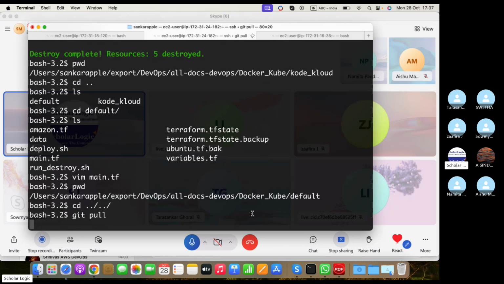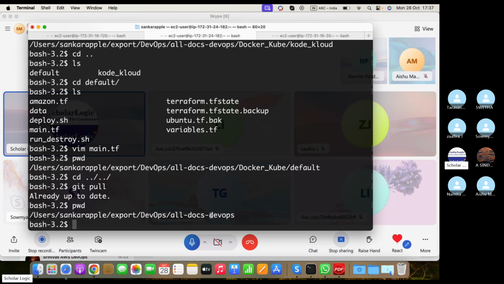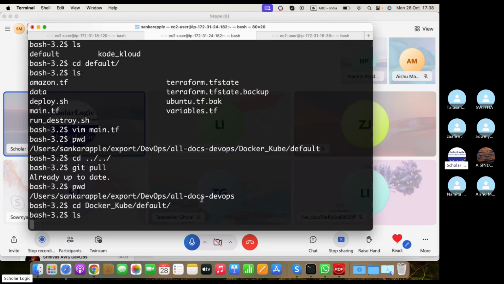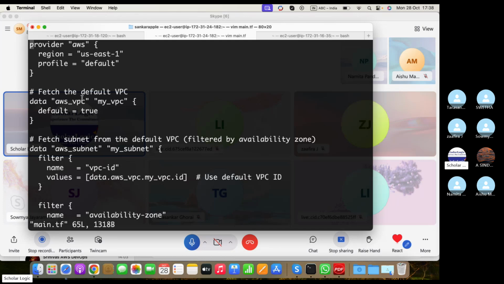So you have to do a git pull after going to the all docs DevOps folder. From there you need to do a git pull to get all the latest changes from me, and then you have to go to Docker cube and default folder. So from here you can open the main.tf to understand what I'm explaining.